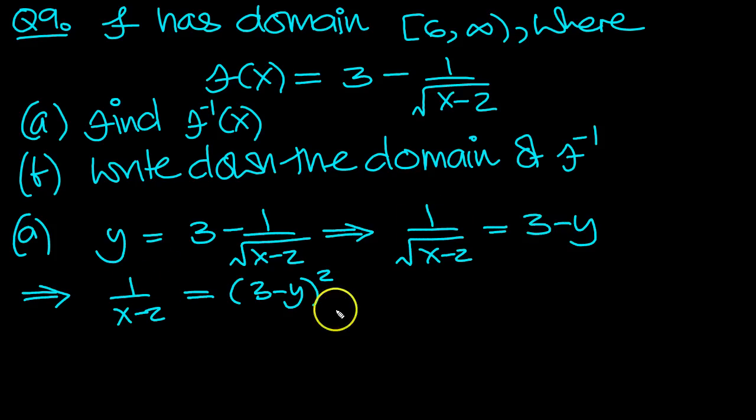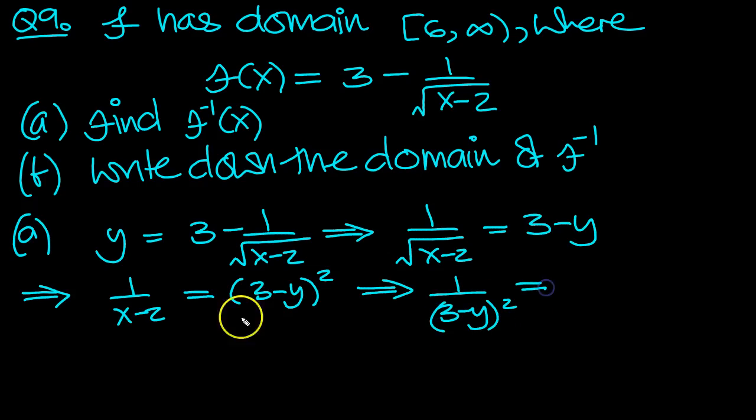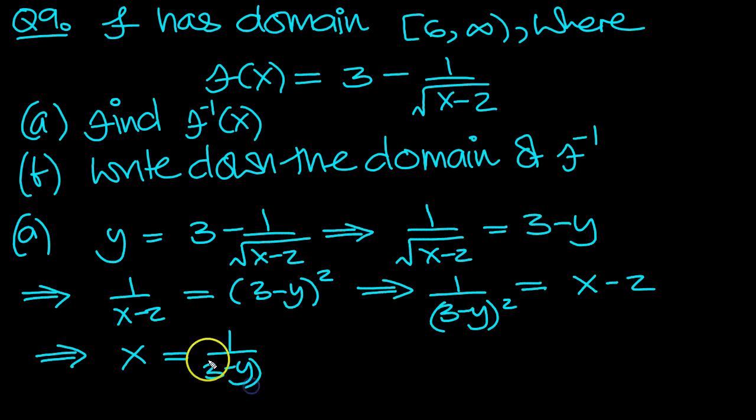1 squared is still 1. So that tells us now then, move the x minus 2 up and move the 3 minus y down below on the other side. Do those two things at the same time. And then we're going to read the equation from right to left, but we're going to move the 2 over to be on the other side. So x on the right, and move the 2 over to be with this stuff, 1 over 3 minus y, all squared. And the 2 comes over to be with it to be plus 2.